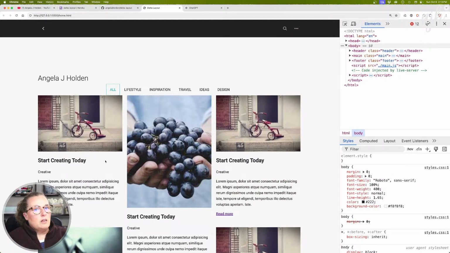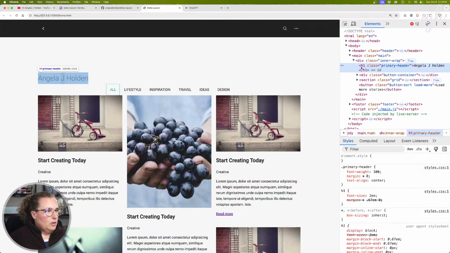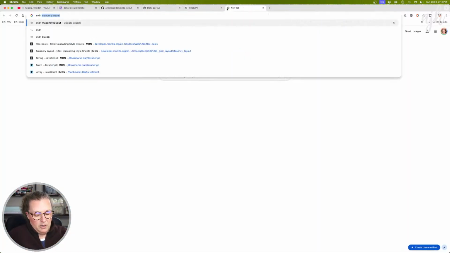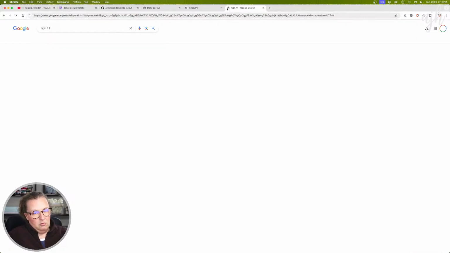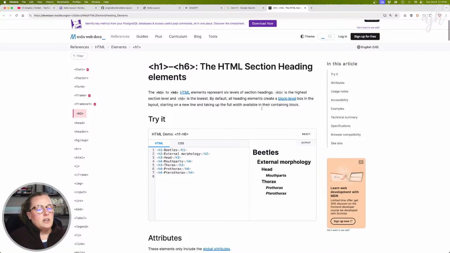H1s are block level elements by default, I think. Pretty sure that's right. Oh, I guess not. Wait a second. H1s aren't block level? MDN H1. Yeah, by default, all heading elements create a block level box in the layout, starting on a new line and taking up the full width available in their containing block.